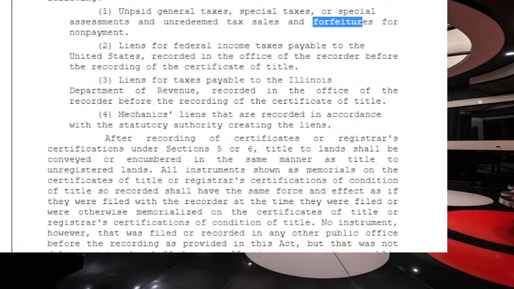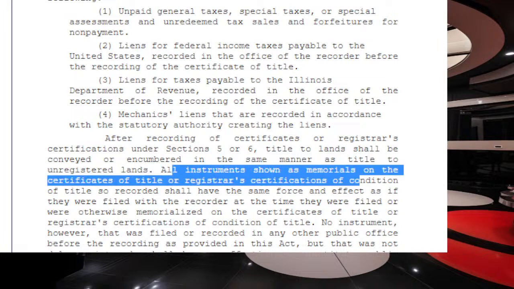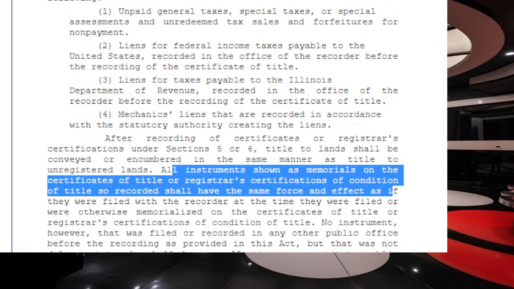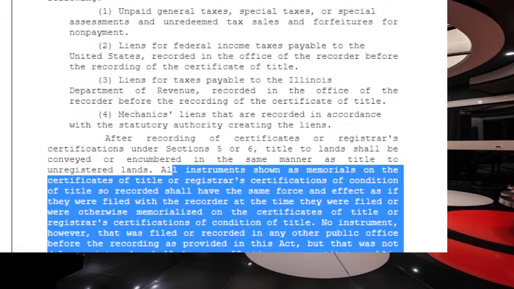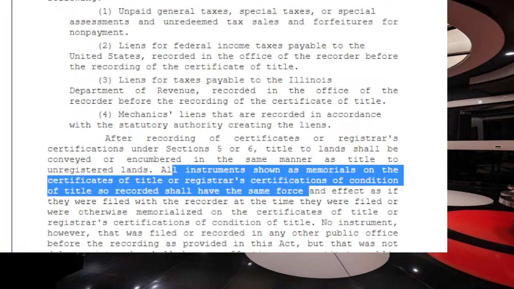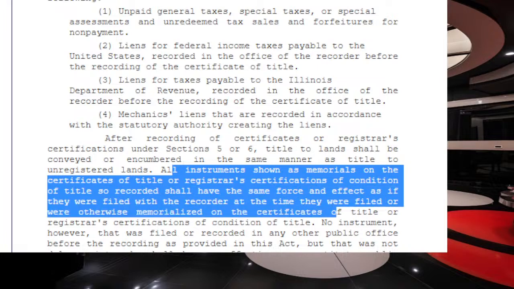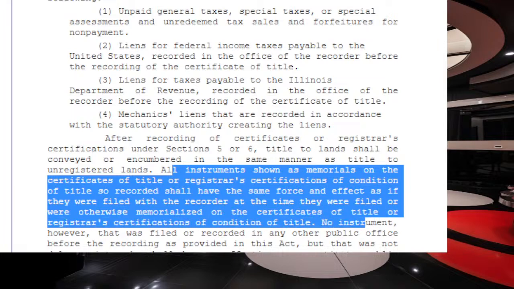Title to the land shall be conveyed or encumbered in the same manner as title to unregistered lands. All the instruments shown as memorials on the certificate or registrar's certifications of condition of title so recorded shall be of the same force and effect as if they were filed with the recorder at the time they were filed or otherwise memorialized on the certificates of title.